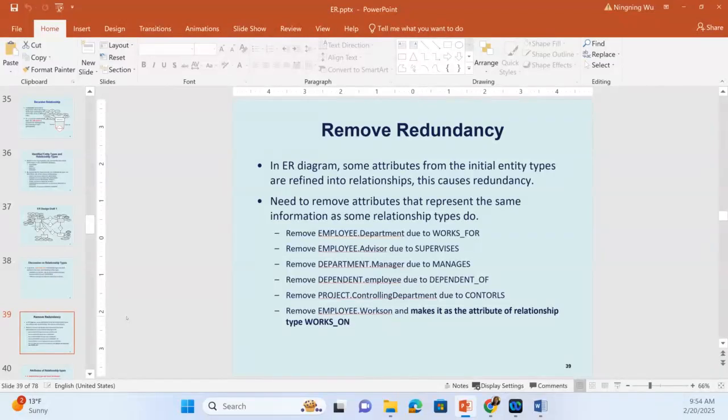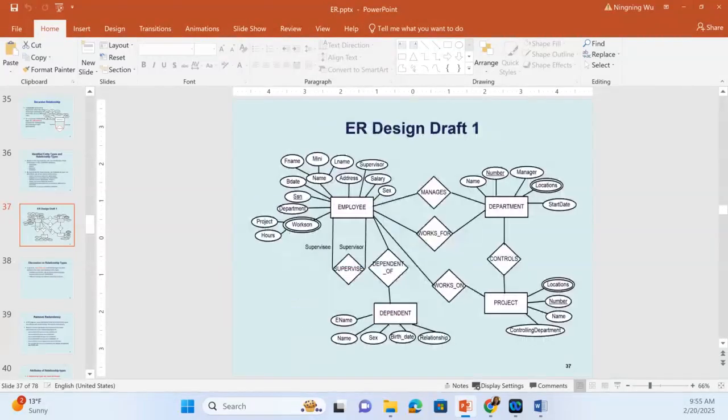You don't want to contain redundant information because redundant means that you do not need it. If you put it into the design, it may cause confusion or at least make your design not that concise or simple. Here, what we mean by redundancy is, recall that each employee has a department, right? So we refine this department into a relationship works for.